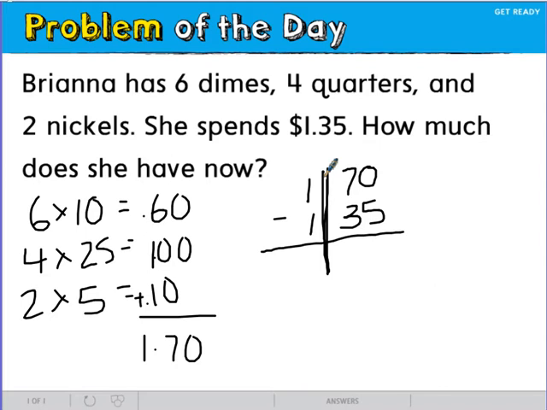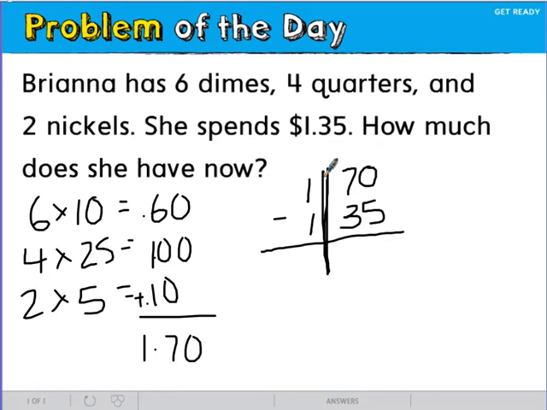What, ma'am? Wouldn't, if you added all these up, wouldn't that be $1.10? 2 times 5 is 10, not 15. Oh. Don't laugh, that's okay. She showed all of her work. See how easy it was for me to help her fix it? That's what we're trying to do.